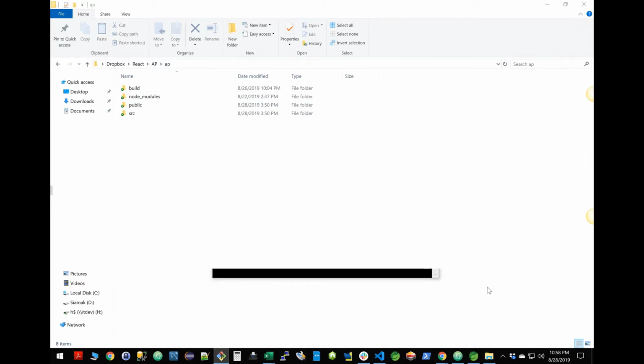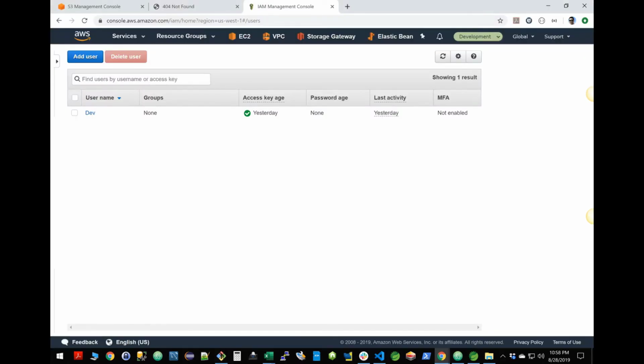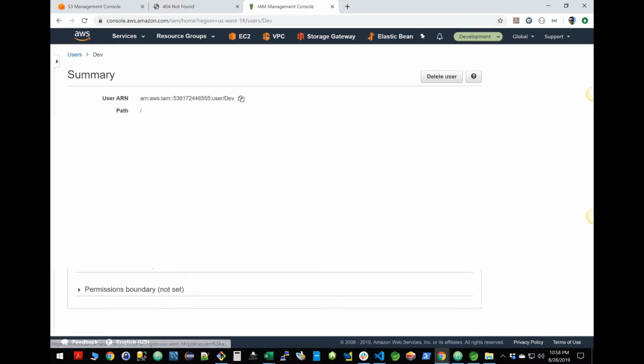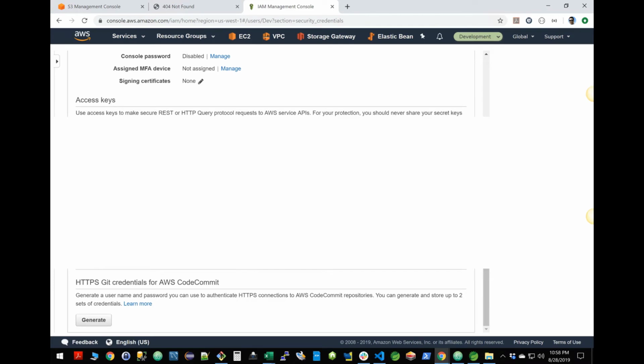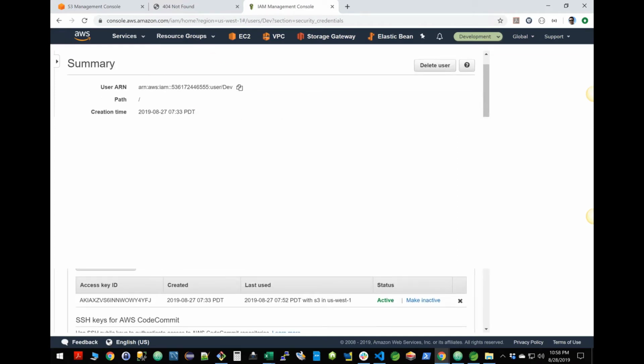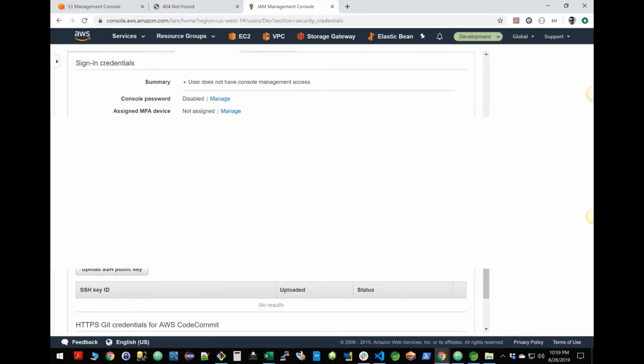Once you built that, there's one more piece that we need to take care of, and that is in your IAM user. So go to your IAM user and create a user. Make sure you have a user, and this user has a few policies applied to it. One of them is AWS Lambda, because we're about to use Lambda, S3 full access, DynamoDB full access, and API Gateway full access. I'm going to show you all these pieces, why we need to attach these policies and permissions. So once you do that, we want to make sure in security credentials, you will have an access key and secret access key that, upon creation, AWS will be providing all that information for you, so you guys can use it in order to configure your AWS CLI.